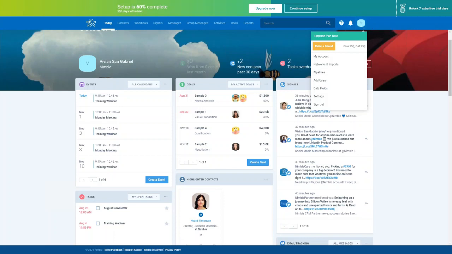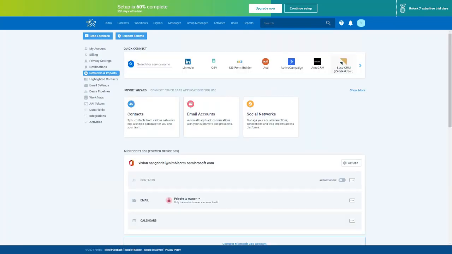So you just go up to this top right icon and then scroll down a little bit to Networks and Imports. And that's where we can check if our email is connected and we've imported all of our contacts. So here we are on that page.